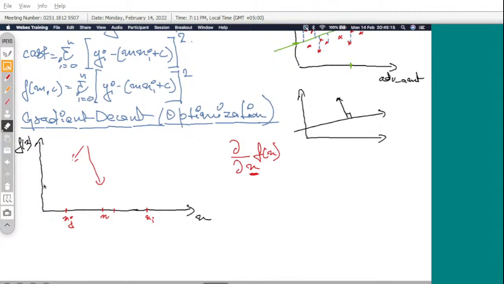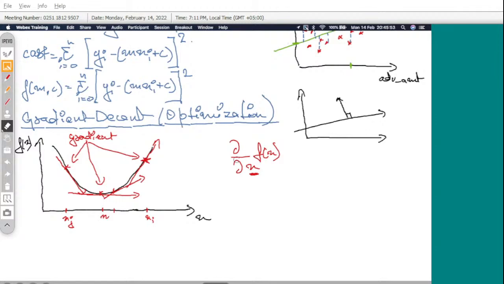Gradient is just the rate of change at a given value of the variable of that function. We have f(x), we have x, and at a given value of x, how f(x) is changing, that is what the gradient is. And in order to calculate this, we take the derivative. Yes, the gradient is the rate of change in a function f(x) for a given value of x.